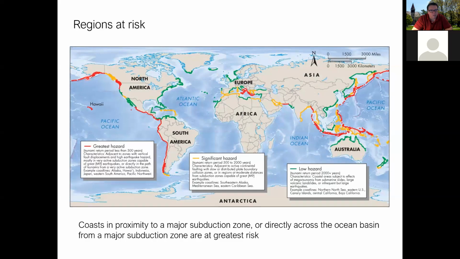Where geology is active, it's big, it's strong, and it has the potential to do a lot of damage. So the Pacific Ring of Fire here, or Rim of Fire, whichever you want to call it, around the Pacific Plate, where you're seeing subduction on both sides of the Pacific Plate. That's an area, just like the seismic hazards we talked about earlier, has great potential for tsunami events.